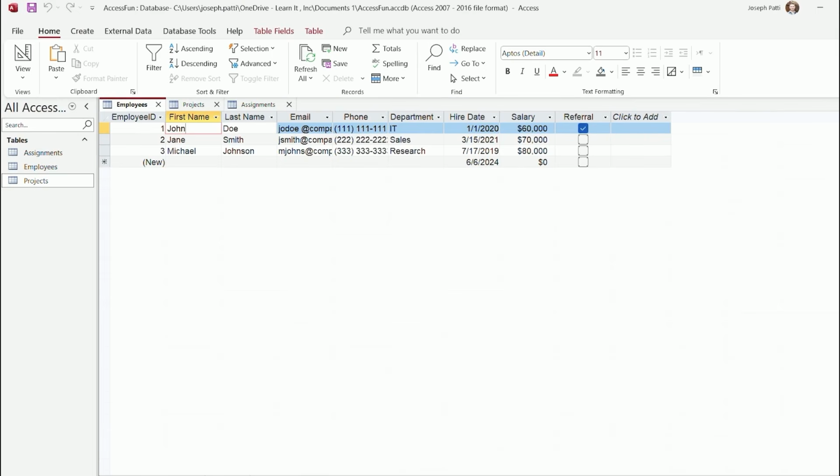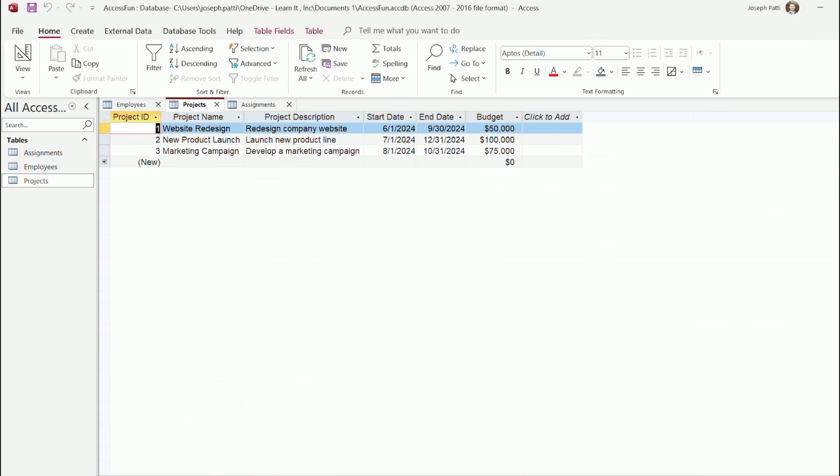Now, before we can create our relationships, if I wanted a relationship between employees and projects, I would have to include an employee ID to the projects table. That way I can assign an employee to each project. But that would get really redundant, right? Because let's say that we had duplicates. Maybe one employee is working on multiple projects. Well, then we would have to write the project multiple times and have each employee in each of those projects. And once again, that can cause a lot of duplications, which we don't want.